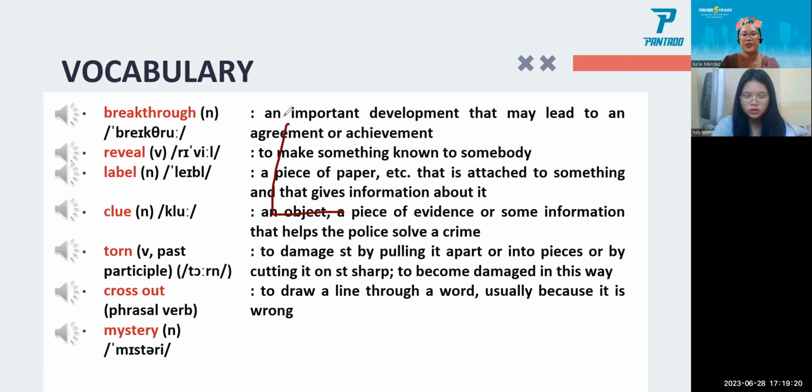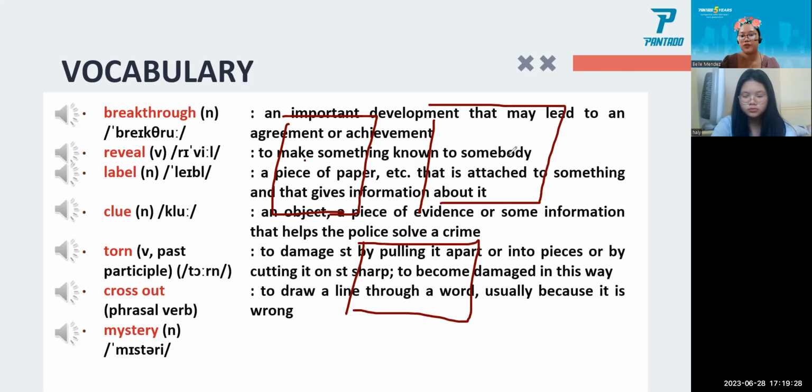Now, for example, there are three suspects in the murder. They thought of these three, and then picture one, this is Anna. Anna is not the murderer. They prove that Anna is not the murderer, so they cross out Anna. Okay?